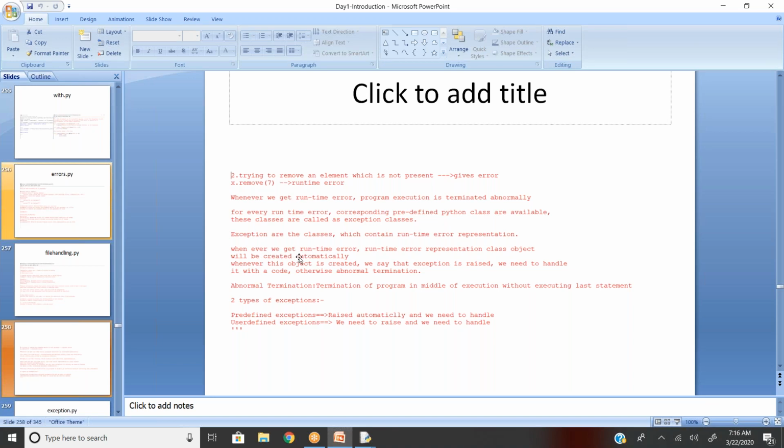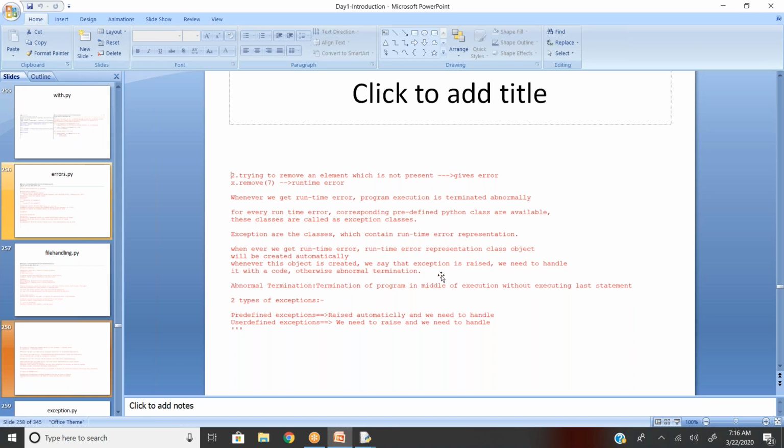Whenever we get a runtime error, it will be represented automatically by a class object, like IndexError or ValueError. Whenever this object is created, we say the exception is raised. We need to handle it with code, otherwise abnormal termination happens.